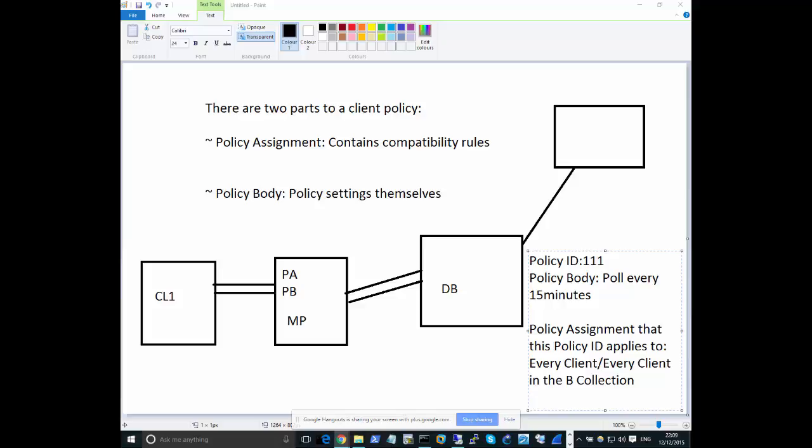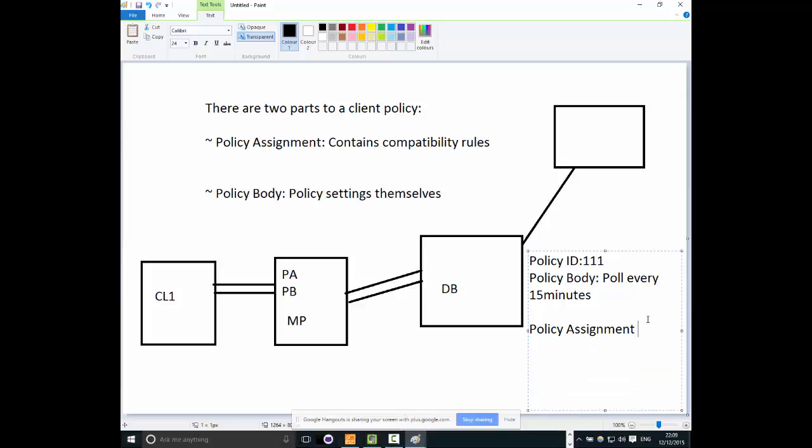Okay. Here the policy ID, and the policy body. Okay. So let me make it a bit clearer here. Let's say the policy assignment is 001.